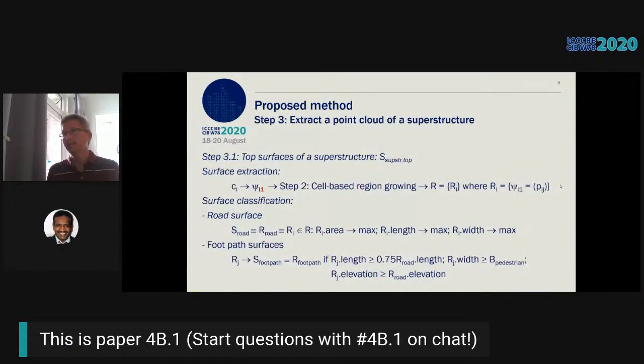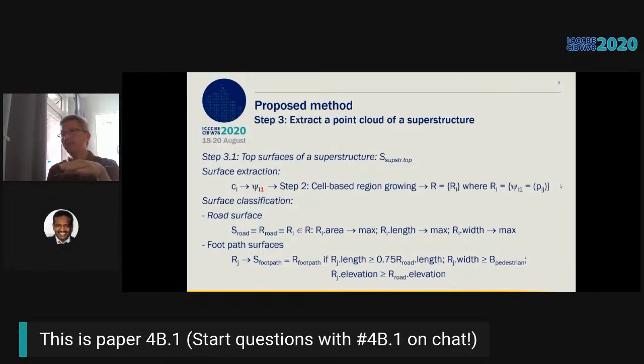After that, based on this method, we see that the point cloud of the top surface of the superstructure is located on the first bin of the cell.